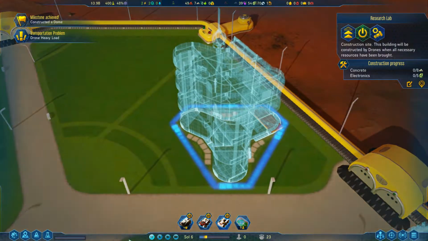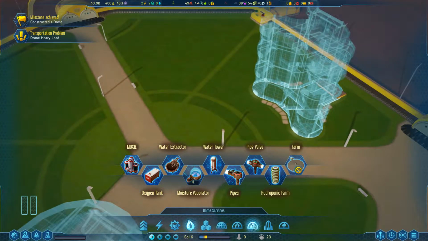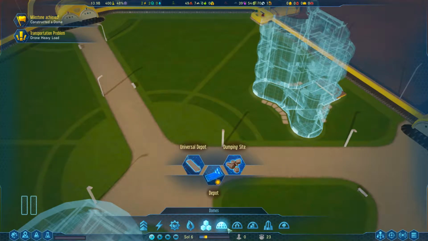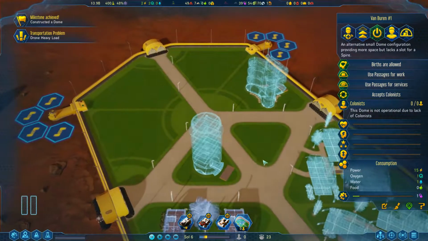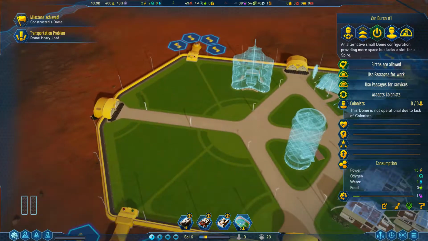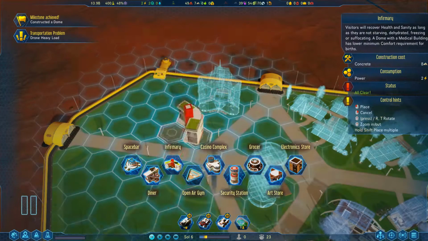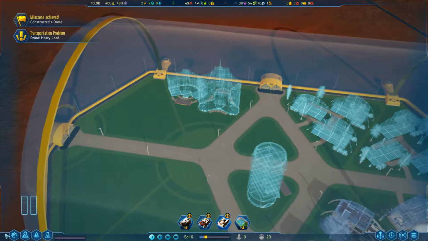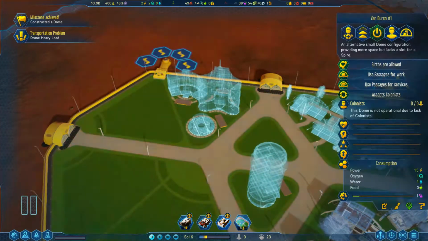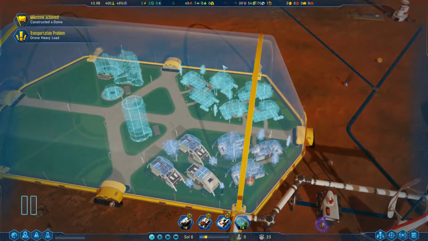Wait. Pause 1 second. Let's make sure I get these all in the right spot. Put the research lab there. What did I do? Oh, I just selected the dome. Got scared there. I did something that I shouldn't have. What on earth am I looking for? I'm looking for an infirmary. Some medical help. And a grocery to fulfill their shopping and food needs. And I think that'll be enough for now.